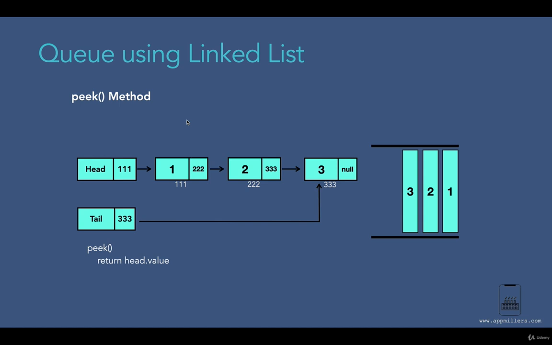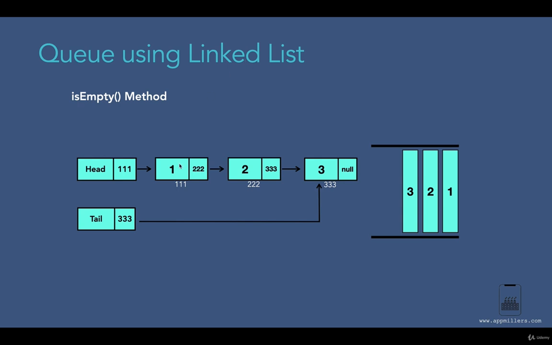So this means that whenever we are calling the peek method, it's going to return the head value in case of linked list. So it doesn't matter how many times we are calling the peek method, every time it's going to return the first element, because the peek method is different than the dequeue method. In case of the dequeue method, we are removing the element and returning it, but in case of the peek method, we are not removing the first element, we are just returning the value of it. Now let's continue to the next method.